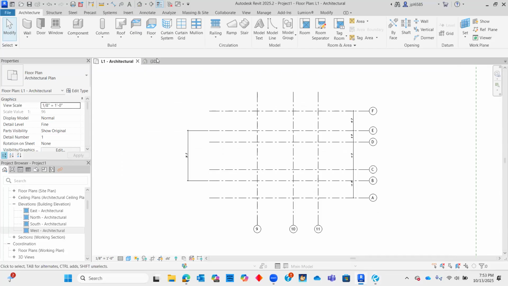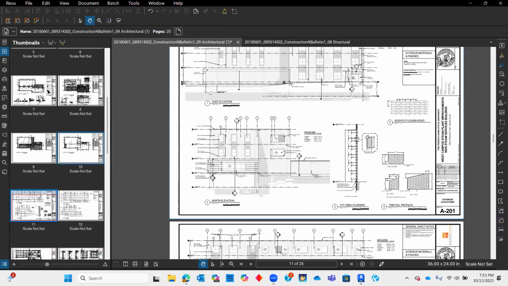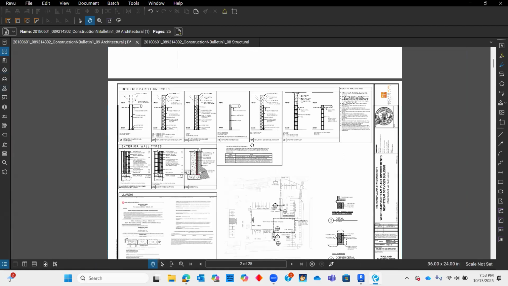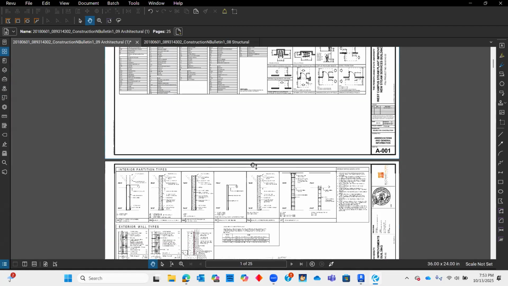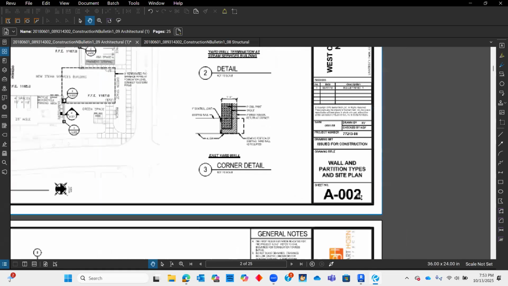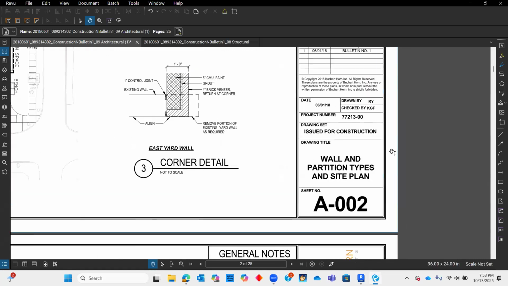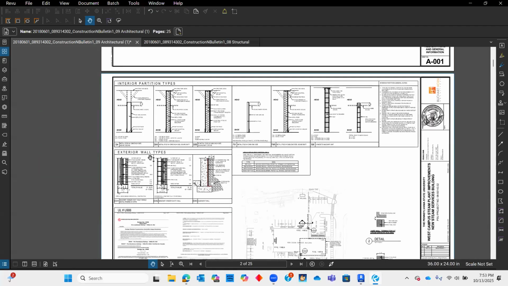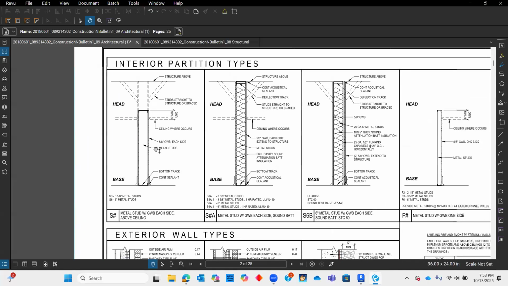Okay, so the wall assemblies that we needed to focus on were EW3, M8, M4, and M8.2. I'm just going to drag over the drawings again to show you where we can find these wall assemblies. So in the second page, page A002, wall and partition types and site plan, it's where you can find all the different wall types and their assemblies.